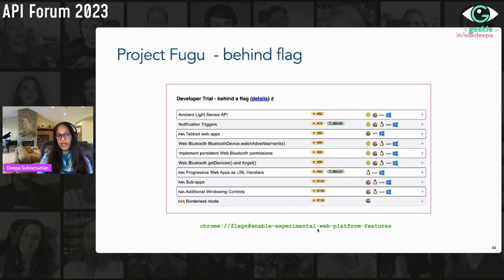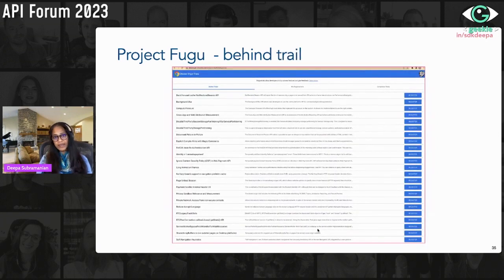These are some of the trial APIs that are still underway. It is not shipped, so if you want to take advantage of it, you can go experiment with these. And there are some things behind trial. These are new APIs that people want to have in web. However, you have to go register for this, and not every proposal gets accepted, but they have a process for going through each of the proposals and seeing whether it can be implemented or not.